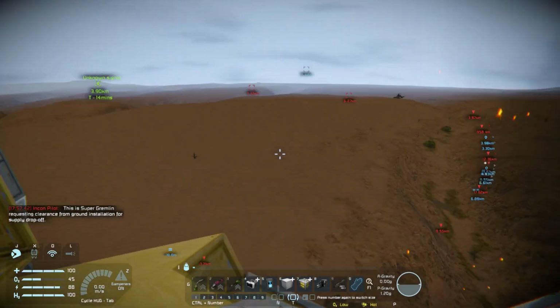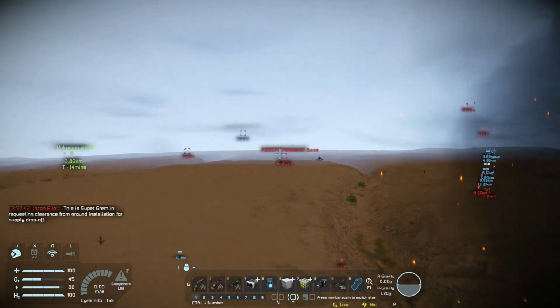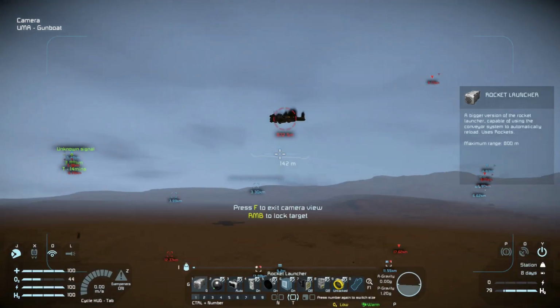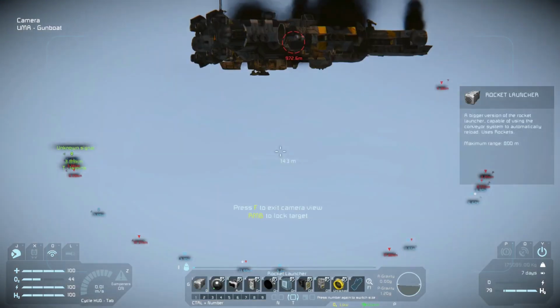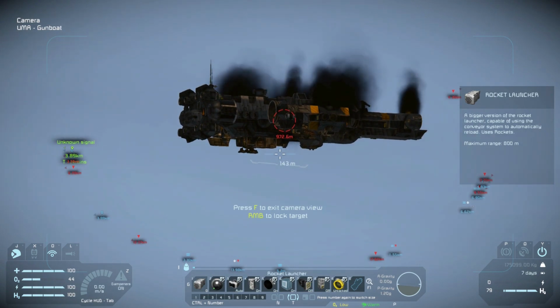We have ground drop off, and I'm seeing retro. Yeah, there's a gremlin over there. Do I have any more rockets? No. Oh, is this a station? It is. Seems to be on. Okay. I'm only seeing one turret at the top there.